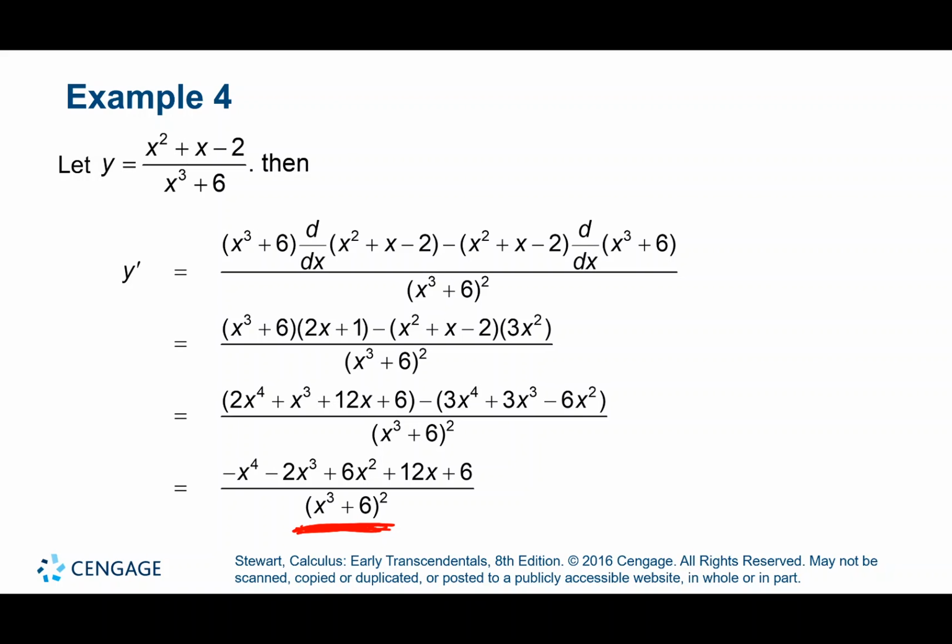If we were unfortunate enough that we had to find, like, a second derivative here, then we would have to do quotient rule, because we've got this divided by this. And in that case, the only way we would find the derivative of the bottom would be to multiply that out. Or, well, no, that's not true. What else could we do to find the derivative of the bottom there? We've got x cubed plus 6 squared.